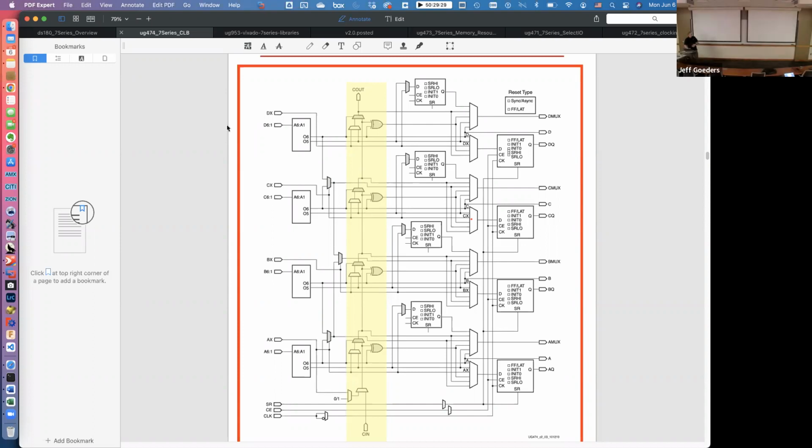And so this, uh-oh, does that sometimes. Maybe I should move my mouse. Okay. The stuff in yellow is to help it do something called a carry propagate generate adder.